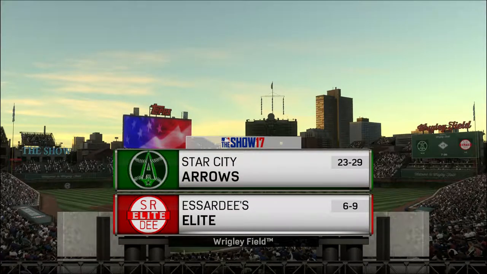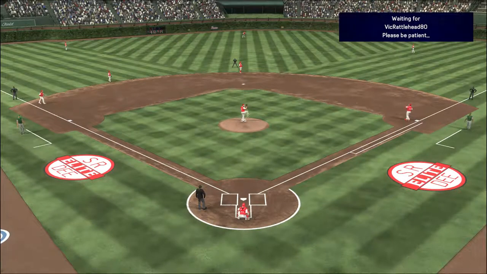Now from the windy city of Chicago, there's a beautiful look at fabled Wrigley Field. It should be a good Diamond Dynasty matchup tonight between the Arrows and the Elite. The pitching should be a story in this one. First pitch is coming up.